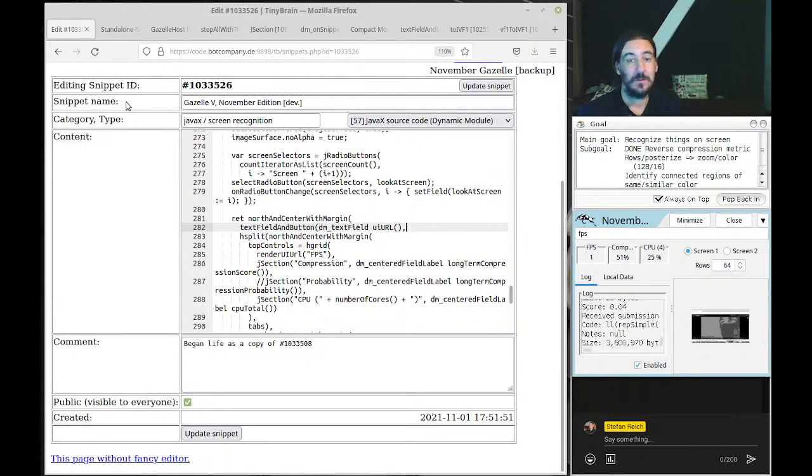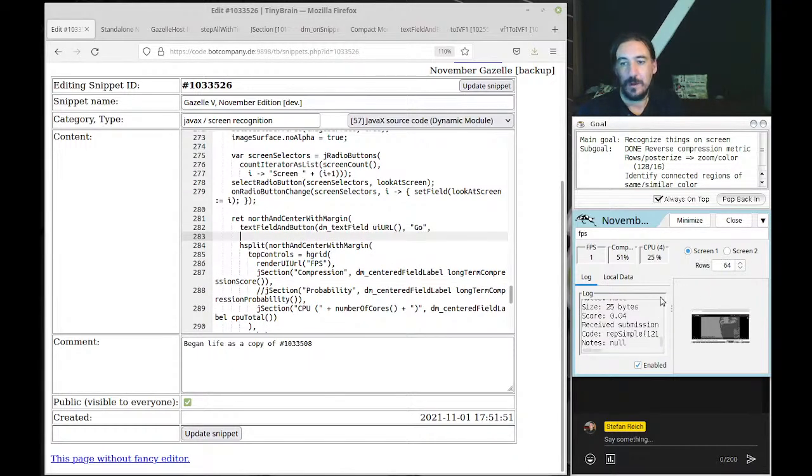Text field and button. We have the text field. We have the button text, go. And we have the listener. Yeah, we need a way to reference this whole main area. Let's call it main area.